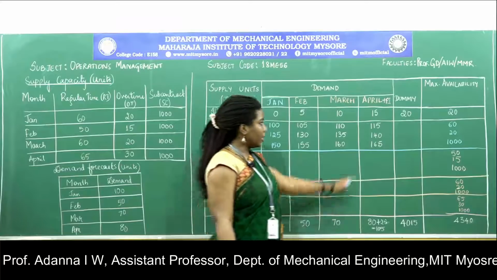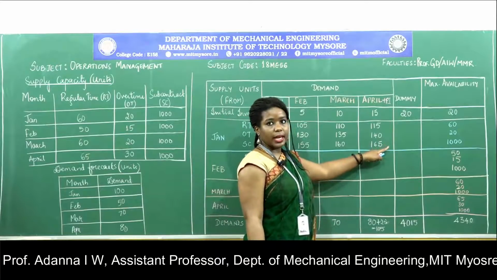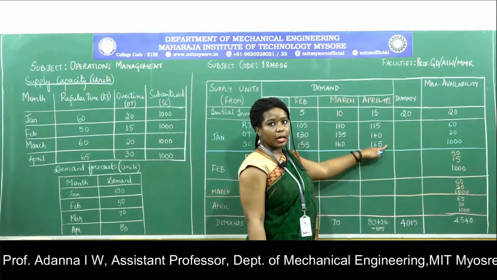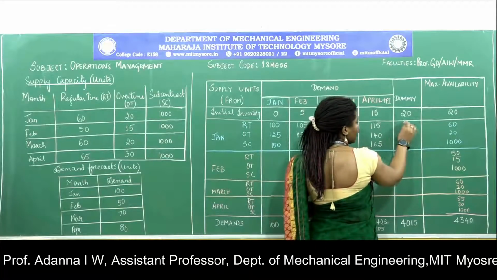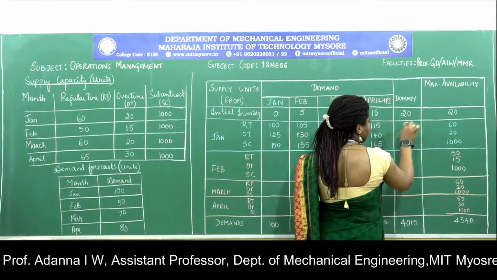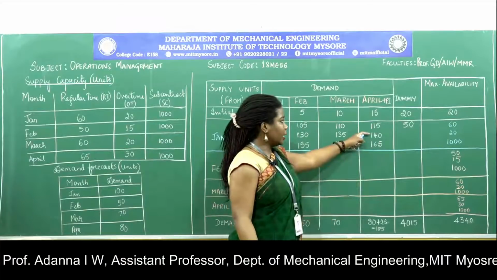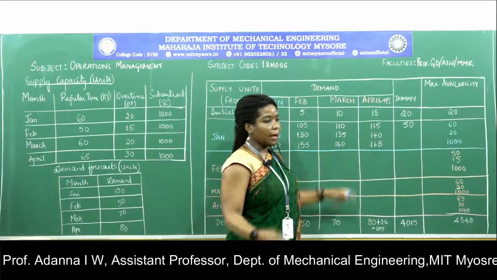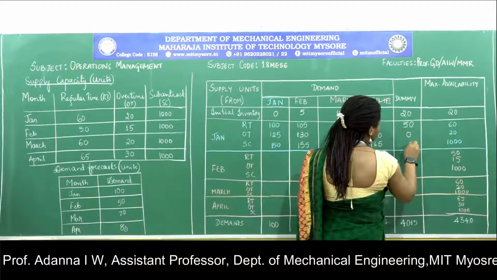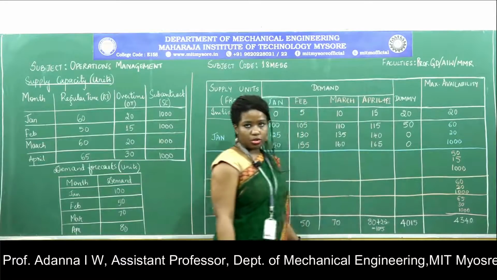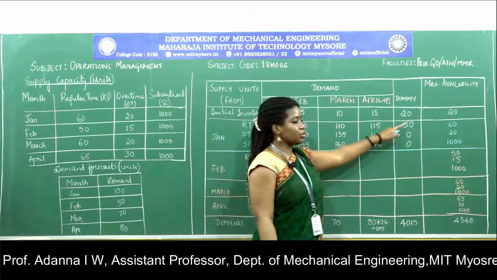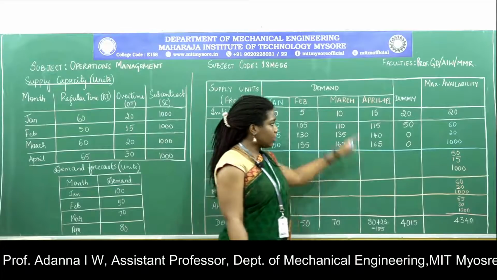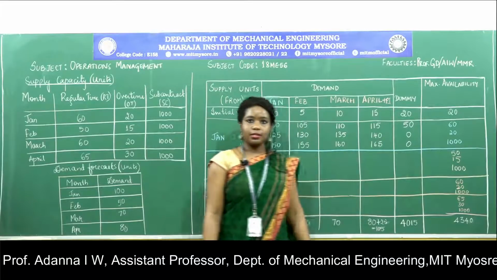This is the end of the term. At the end of this term, if there is any regular time remaining, unused regular time is going to cost us 50 rupees. So if there is any regular time that is unused, I am going to write 50. Here, for overtime and subcontracting, I am not going to have any costs if they remain at the end of the term. That is why I am entering 0. Even if this 50 was not specified in the problem, you would still have the dummy column with the entries all as 0.